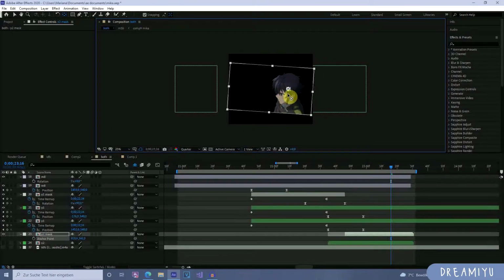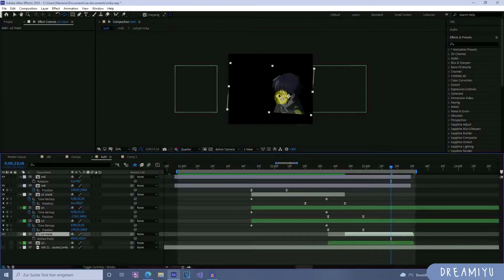And I'm gonna do this. I'm gonna place it in the middle of the character. Yeah, and I have snapping enabled. That's why this point sometimes snaps to other layers, but that's not what I need right now. But yeah, now I have the anchor point here, and now we have a nicer rotation.